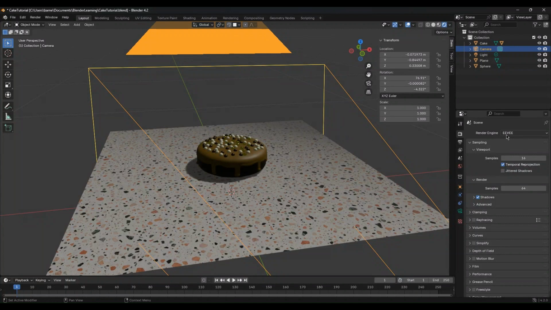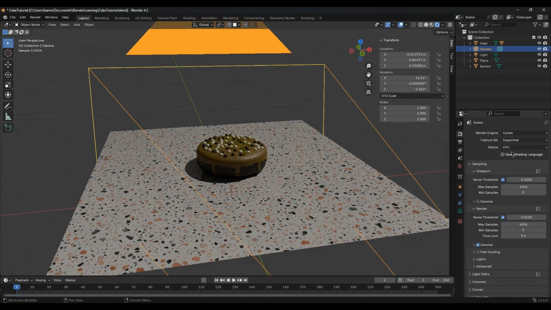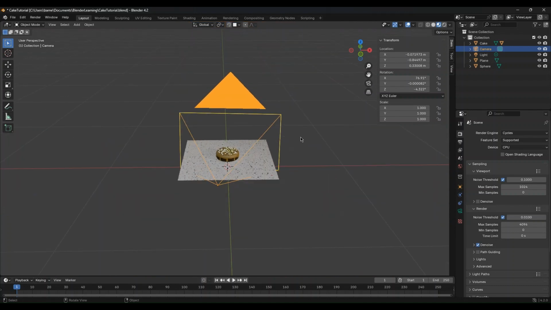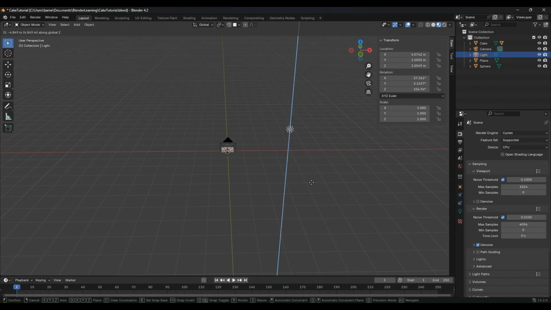So instead of using Eevee, we're going to click on the drop down menu. We're going to use one called Cycles. There is Cycles. You can see it's trying to sample the images, but it's already looking a lot better. So just to show you how much better it gets, I am going to fetch the light and just bring it down along the Z axis.